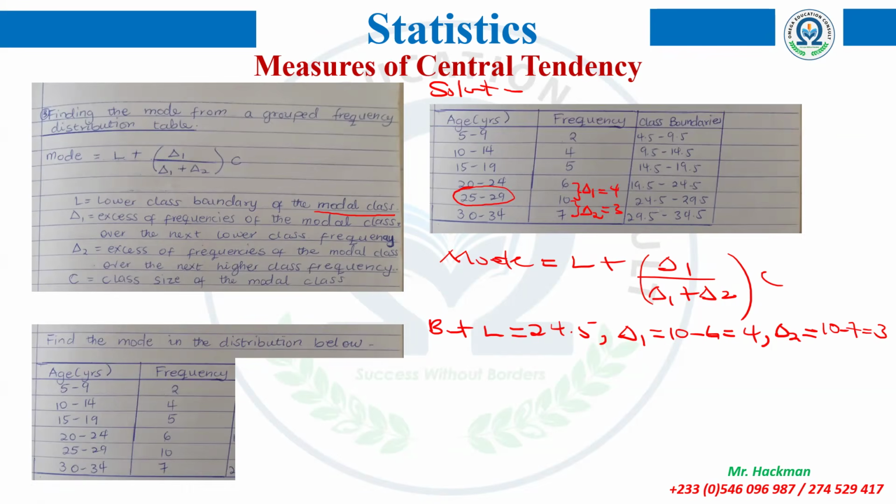So what parameter is left in the formula? What parameter are we left to find? Class size, the C. Remember we said small c is the modal class size. So this is your modal class, and we know the class size is not calculated in terms of the limits. I've even advised you not to calculate it using the class mark or the class midpoint. You still use the boundary.